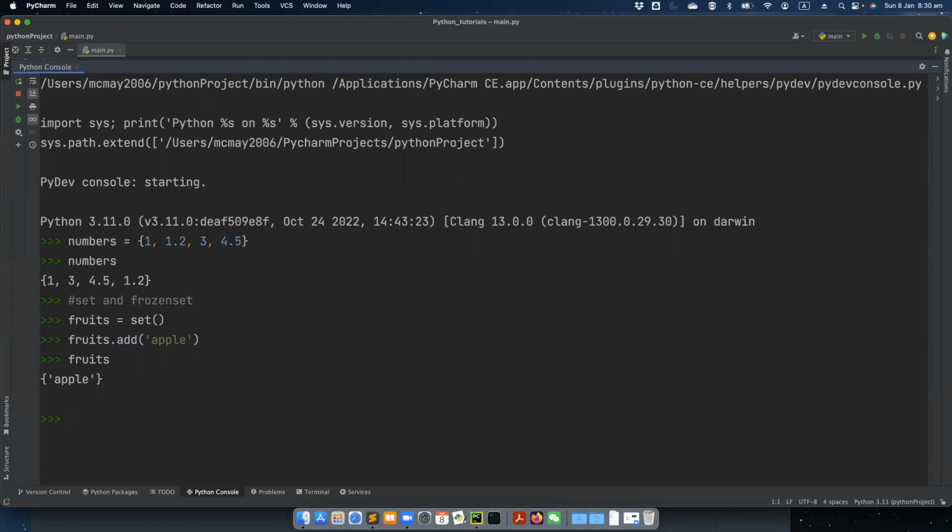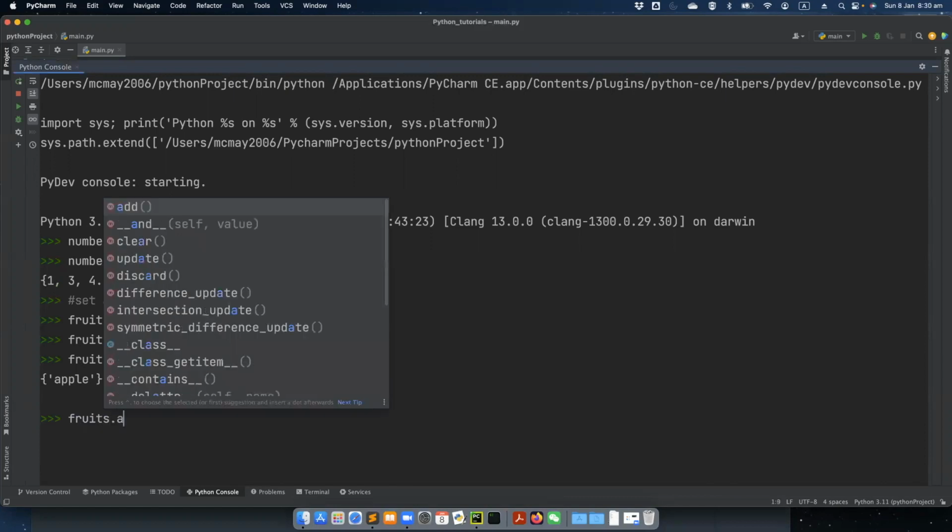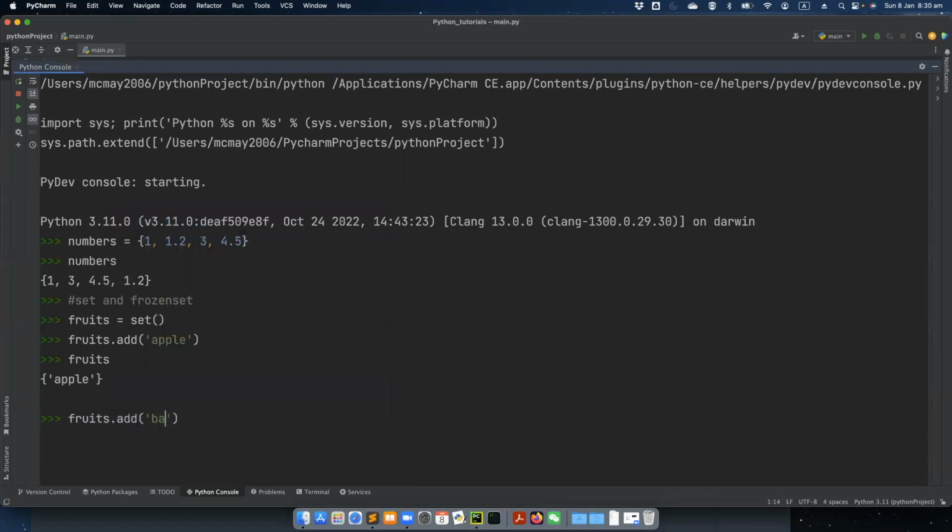Now fruits has a single element in it, and you can add more. Or you can create a set literal with some initial elements already in it, like the numbers set here. This is a set literal.